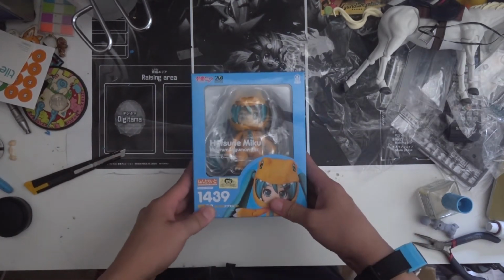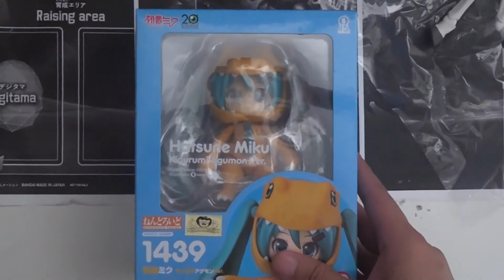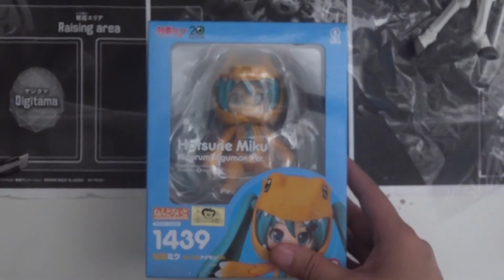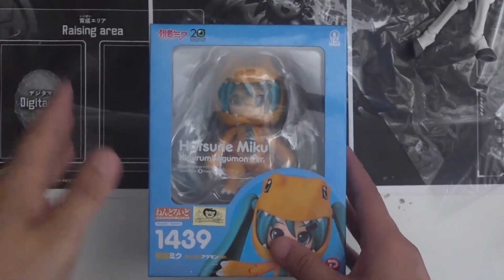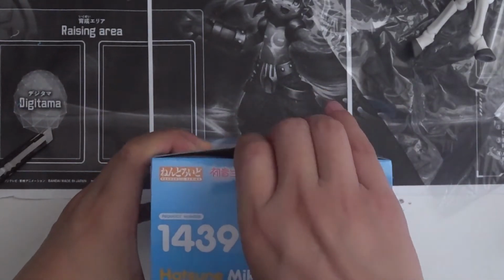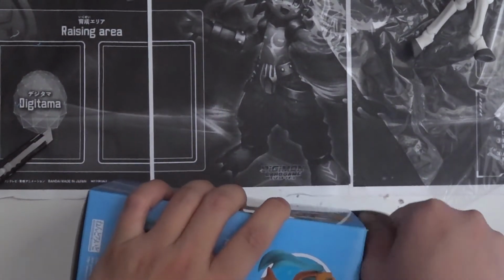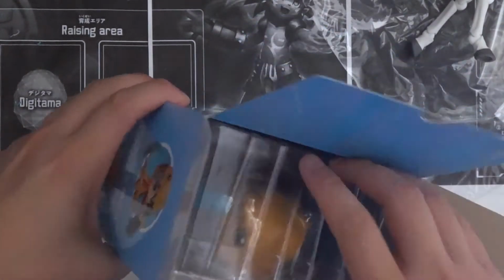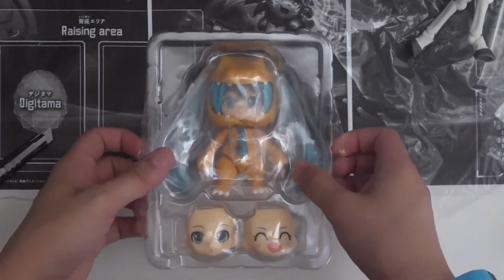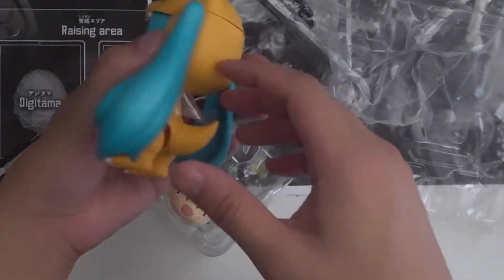Digimon related, we got the Hatsune Miku, Kikarumi, Nendoroid. Let's zoom in on that. Is it focused? There we go. Yeah, Kikarumi, Digimon. I got it because it's the only Digimon Nendoroid to exist right now. Up, it's Hatsune Miku. I have a few Hatsune Miku things, but this one's the one I first deliberately bought.